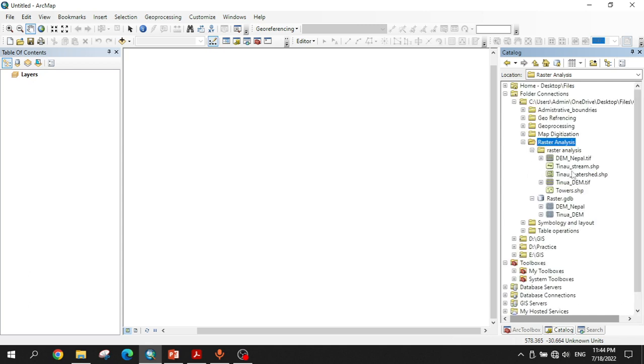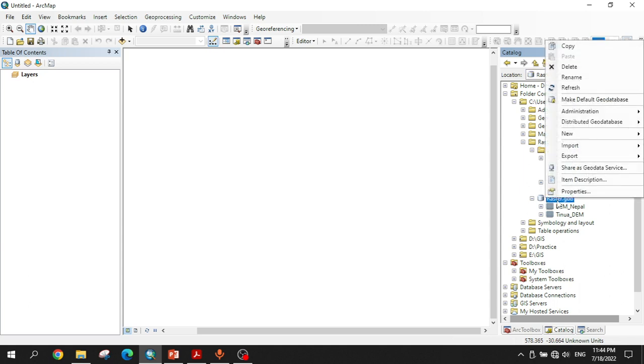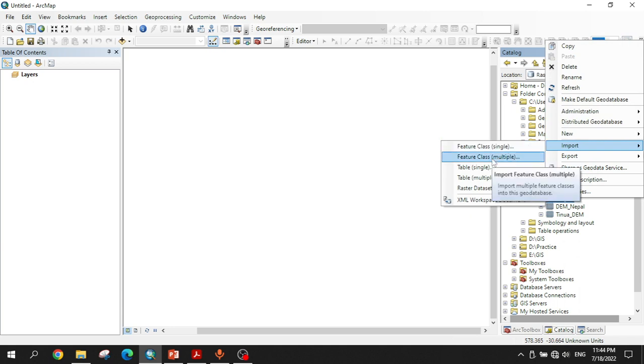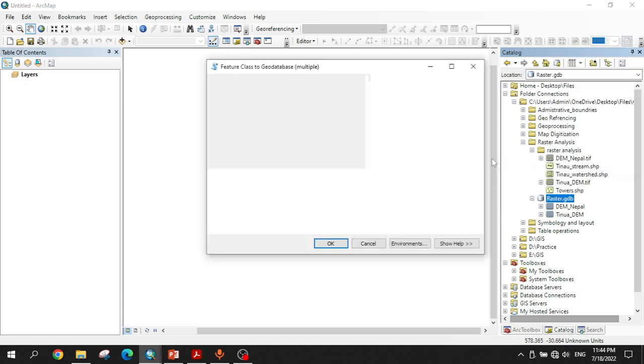Then after this we are going to import the vector type data to the raster geodatabase. For that you have to simply right click on the raster geodatabase, and then go to import, then feature class multiple.